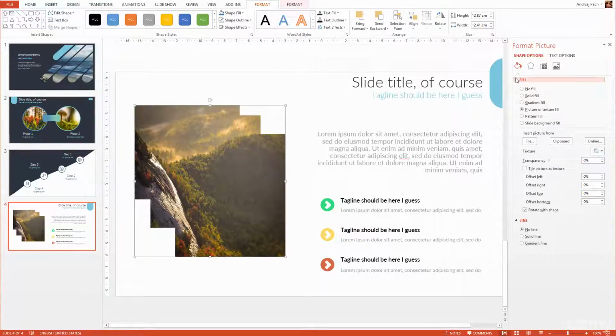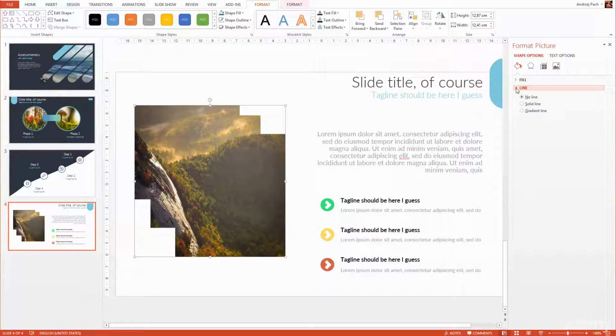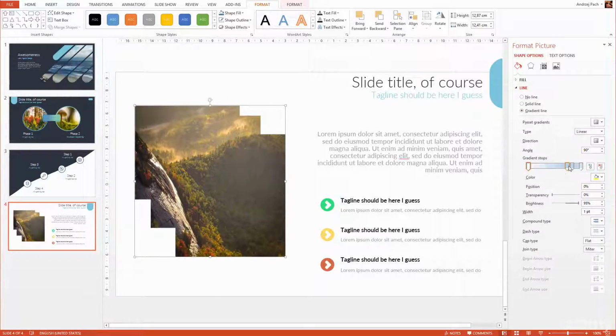Instead of only working with the fill options, you can work with the line options. By going to the line options, you can select Gradient Line, and this will create a nice gradient color. Now, what is so unique here? Watch what you can prepare here. I'll have only 3 colors.